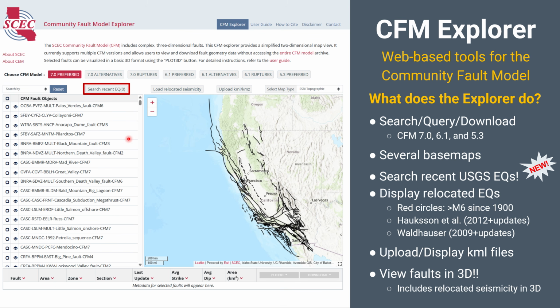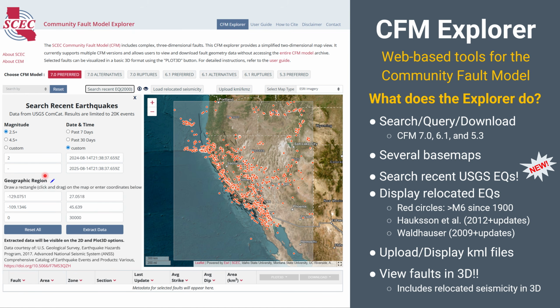So if you click on that button, you get a menu where you can query the United States Geologic Survey's real-time database of earthquakes. And it defaults, if you just hit custom, to give you the last year's worth of data. And once you hit enter and extract the data, it will plot it all on the map. And the cool thing is, not only does it plot it on the map, if you actually select the faults, you can hit plot 3D down here and you can see the earthquakes and the faults in 3D with no specialized software. A little interface loads, and I'll show it to you later. It's pretty amazing to have this available with no special tools required. And past models are up here in these buttons, by the way, if you're curious.